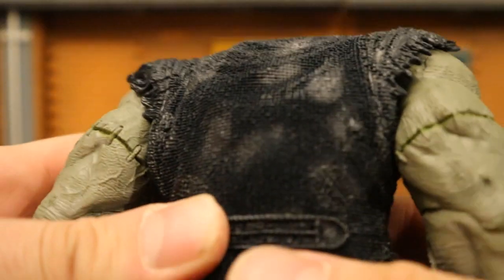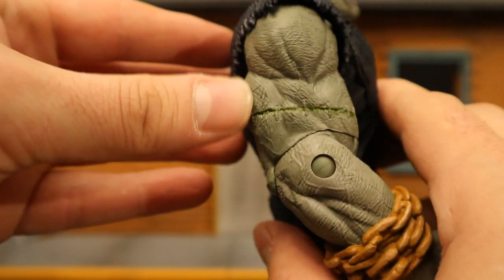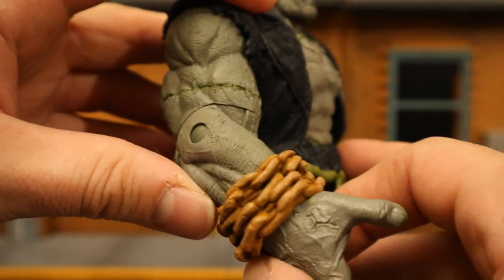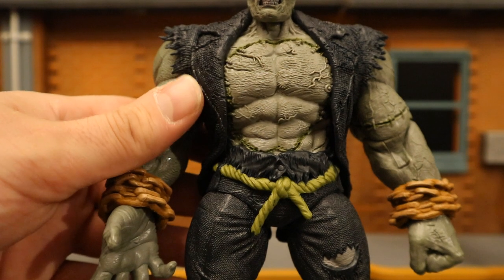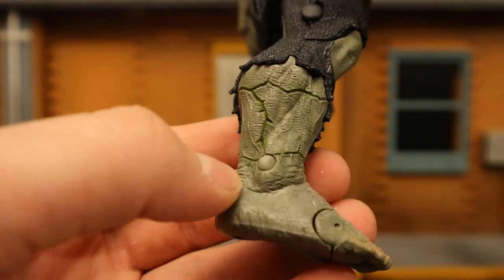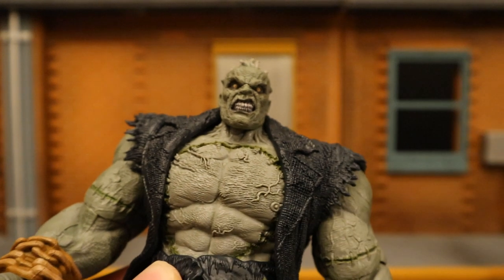Now his clothing — texturing is very nice, very, very well done. Superb sculpt. Ripped on the shoulders, he's got a large muscular build, some Frankenstein-esque stitching around here. Single jointed elbow, chains — they look pretty basic. His rope doesn't even look that good. I'm just so used to the DC Direct one, whose sculpt and paint were exquisite. Going further down, he's got rips in his pants, single jointed knee, more of those Frankenstein type stitching. Good looking figure depending on what you're going for, but he is way underscaled to be an Arkham City Grundy.